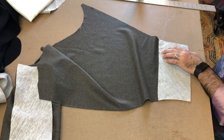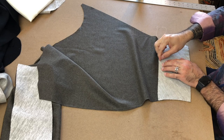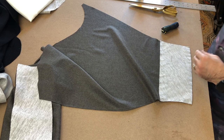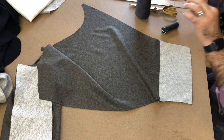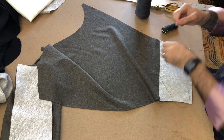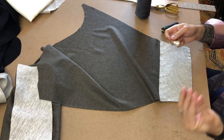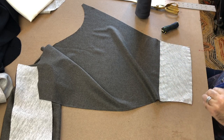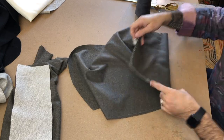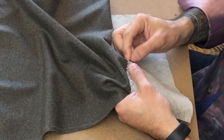Now, I've basted the top in place here. These are temporary stitches because I really want to make sure that it's held in place very carefully as I begin to cross stitch the top in place. Now this cross stitching is delicate, delicate, delicate. I want to put it through the canvas, but I'm putting it directly into the face of the wool. And I don't want these stitches to be apparent on the outside. So as I'm taking the upper portion of the cross stitch, I'm being extra careful to only catch just a couple of the threads on the back side of the fabric so that I don't see any divots on the outside when it's complete. And this is very hard to do.